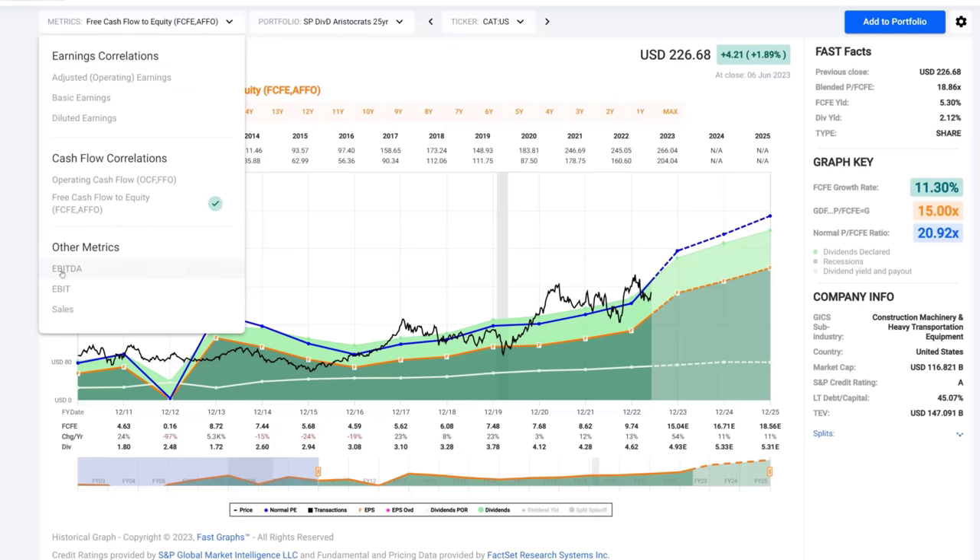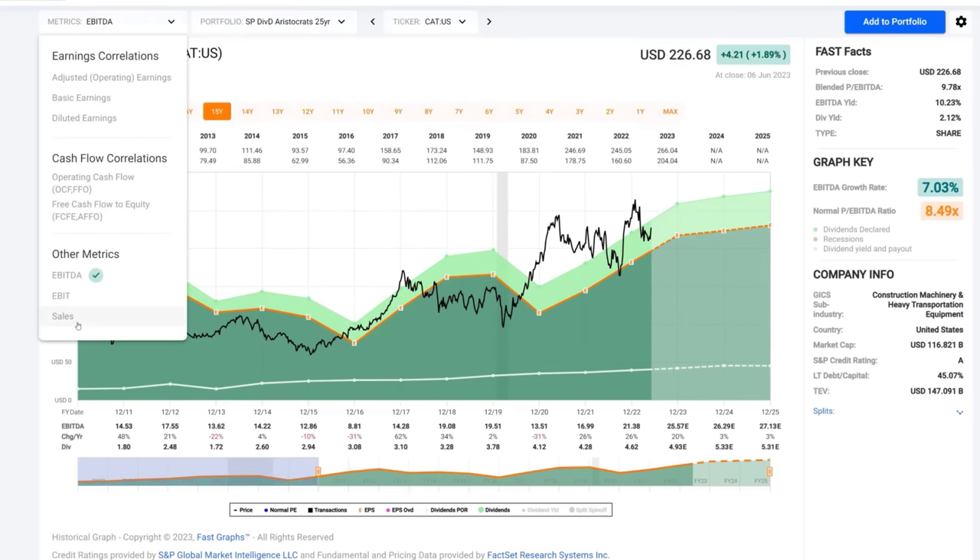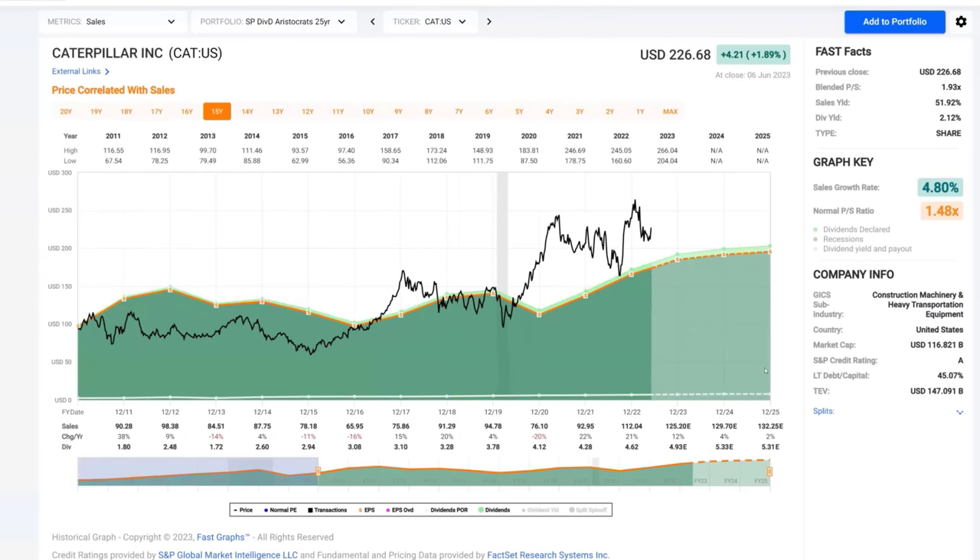Let me go to EBITDA here. Price to EBITDA once again is a little high, but not quite as bad as what we saw with John Deere. And price to sales is also a little high based on historical standards — so those are caveats. But again, these companies have catalysts right now that's moving them forward, which is that all the roads in our country need to be repaired, and worldwide we have a trillion dollar plus infrastructure spending going on today.